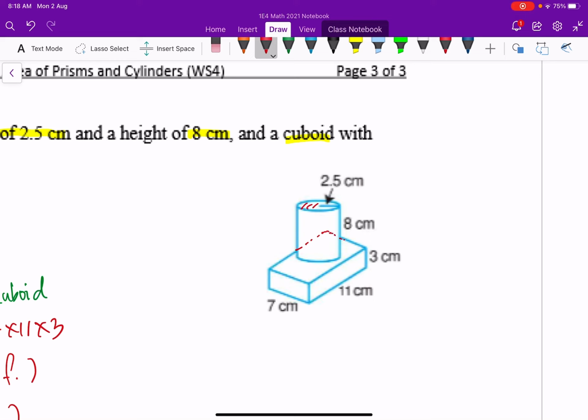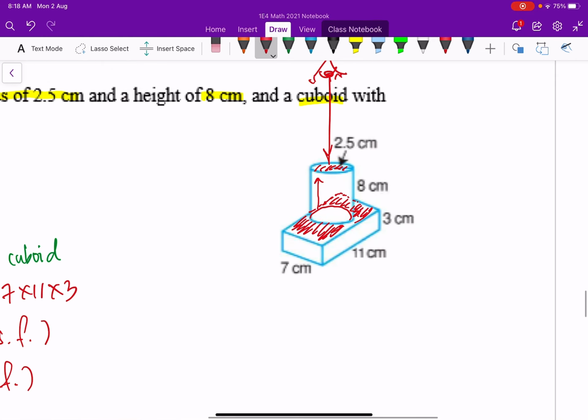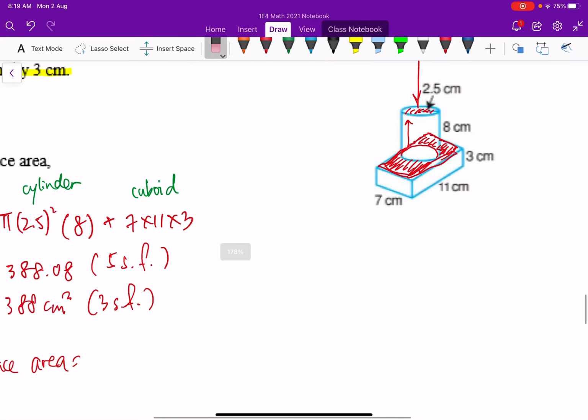You see carefully, this face here and this face here, and the ones at the back. If you see from the top, if your eyes are here, what do you see? You just see a rectangle. So actually you don't even need to calculate the face of the circle, because it's actually a rectangle but with this cylinder popping up. So for the total surface area, you can just calculate this rectangle here and this rectangle area. You don't need to minus the circle because the circle is right there. When you stick it together, it is the same thing.